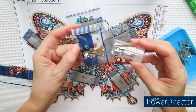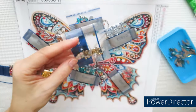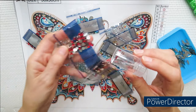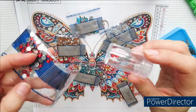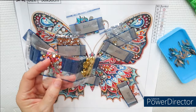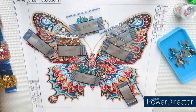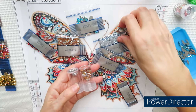I have, where are they, these leaves. I'm just going to try to use what I have first. I have a little bit of these, and I will be opening them because I have a little bit left of this size. I do have lots of gems of this kind. This one is very, very pretty. I have a big pack of them, so I'm also going to use them. And what else do I have? A little bit of white, but I will be opening this one.